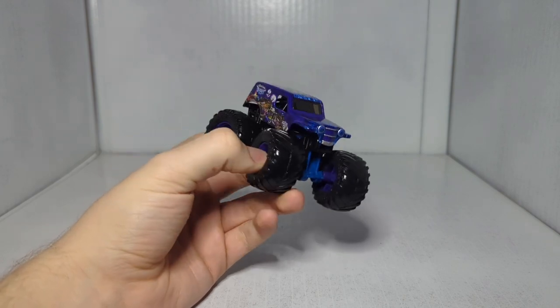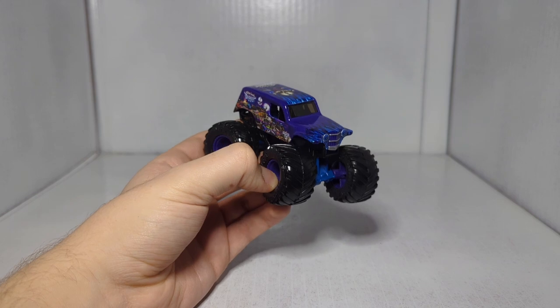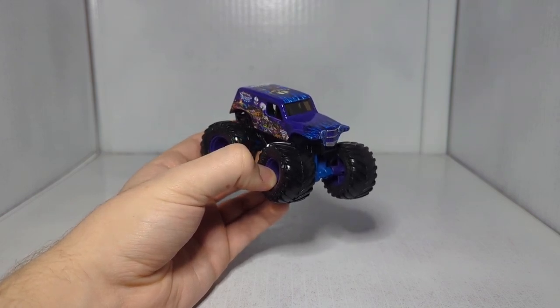I don't know why they decided to do a purple Son of a Digger. And the video here really doesn't do this justice. This is actually a really nice color of purple, but it just looks almost like an indigo color on your guys' end, and I apologize for that. But yeah, there you go. That is our second truck, the purple Son of a Digger. One of, I'd say, the weirdest trucks in today's video. I really don't understand why they did a purple Son of a Digger. It's really strange.